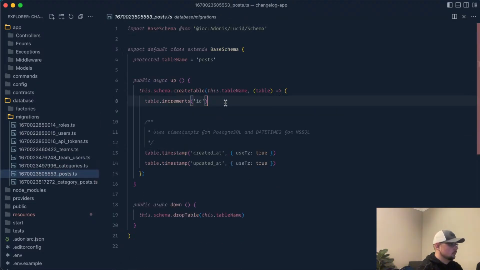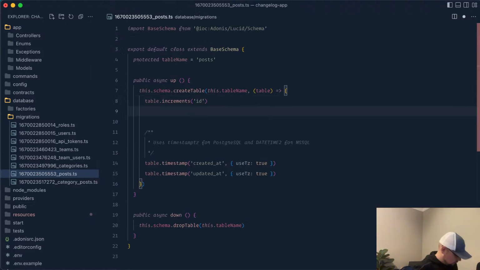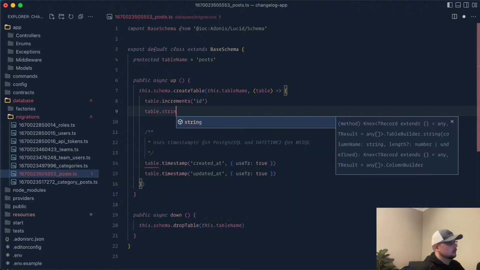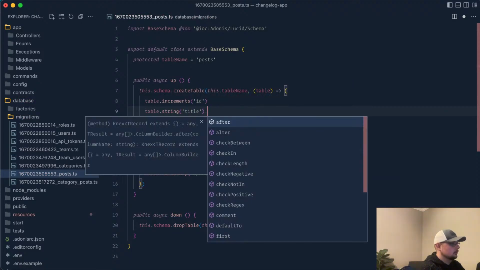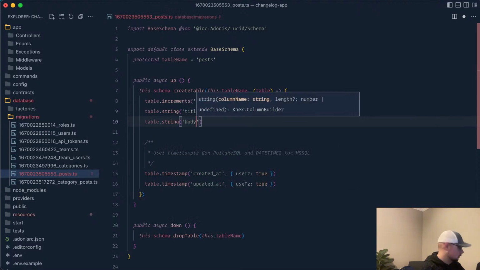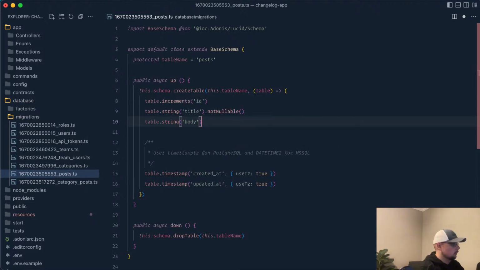Then we have posts, which is underneath my mic. So let me move that over there. And I'm going to look a little weird as I look over my shoulder to read it. Table dot string title. No, that one should be text.